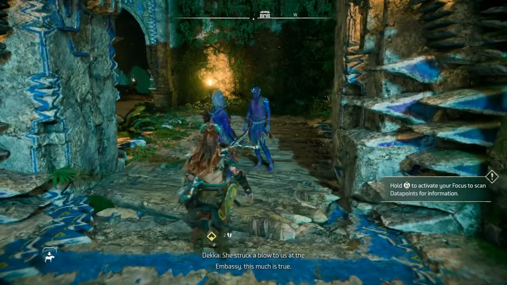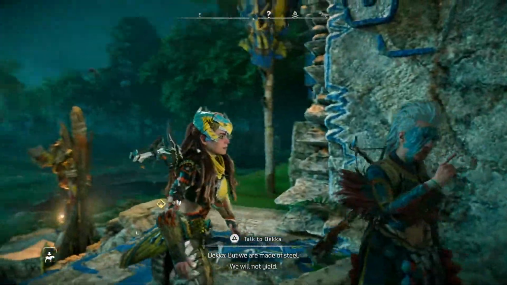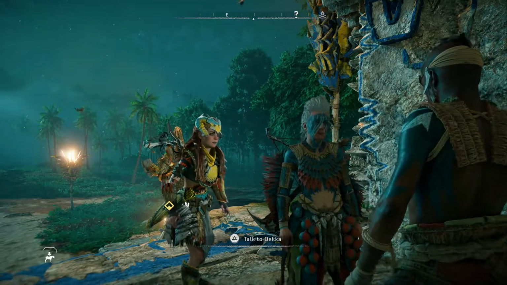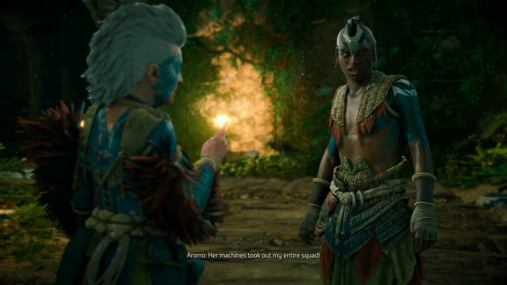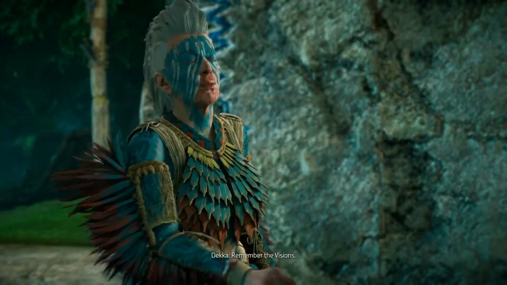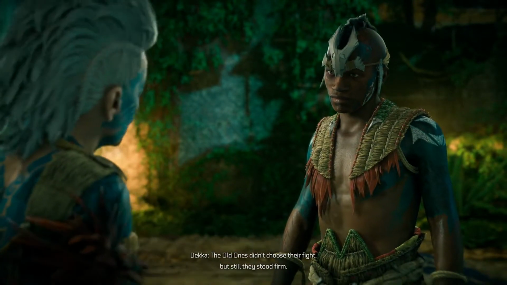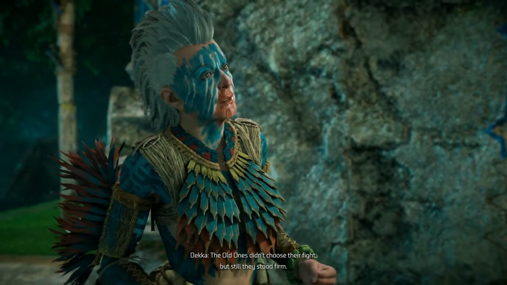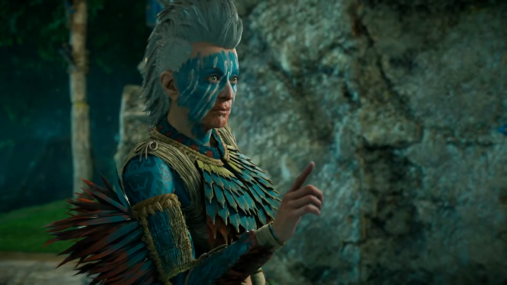She struck a blow to us at the embassy. This much is true. But we are made of steel. We will not yield. Regala's forces may seem strong now, but... Her machines took out my entire squad. Remember the visions. The old ones didn't choose their fight, but still, they stood firm. They didn't falter. And neither will we.